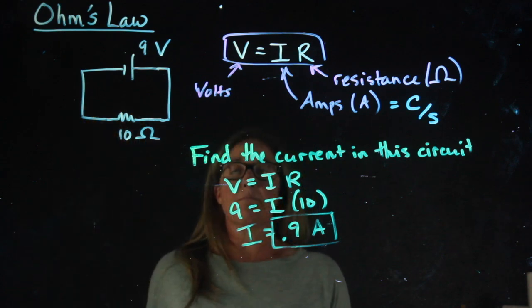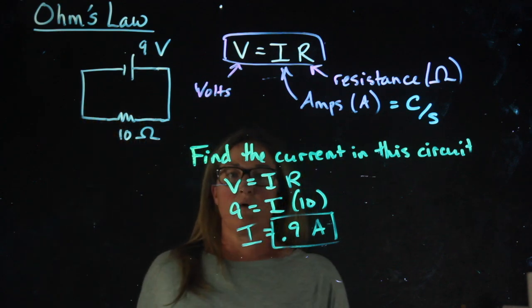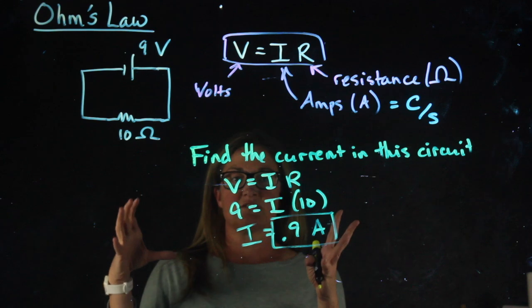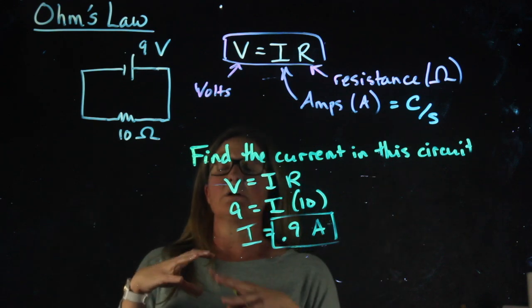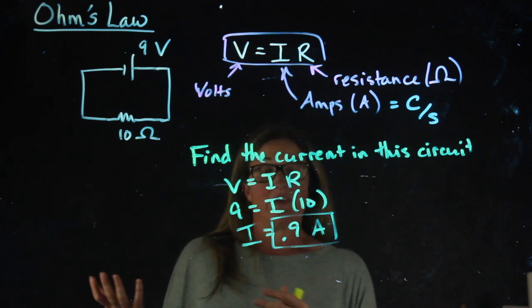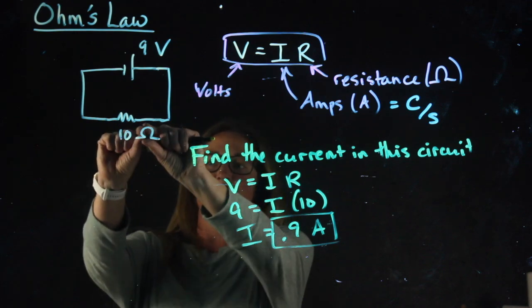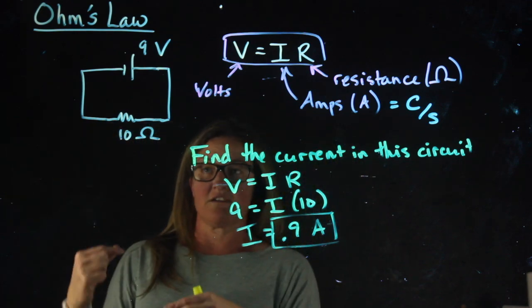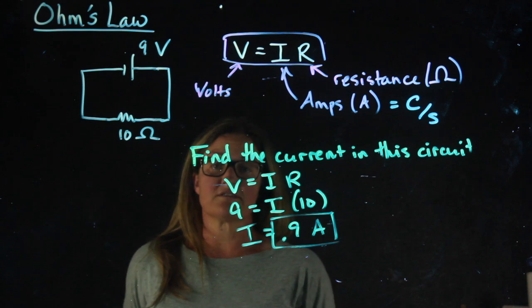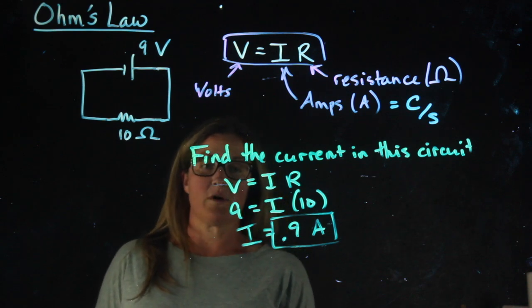It is rare that our circuits are going to be this simple where we just have one resistor in them. But we are going to now look at more complicated circuits. And when we have multiple resistors, how do we treat them? And how we treat them is going to depend on whether they're lined up together in what we call series or whether we have branching in the wires and the resistors are in what we call parallel.